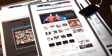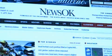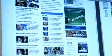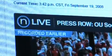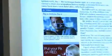But as well, we realize that the generations are changing as far as the way that they want the news delivered. News, weather, and sports are very popular on our site, along with the classifieds. People like to come to JobsOK to hunt for jobs. But along with that, people are used to getting their content now through video and through audio and through live streaming and different packages, and we're working really hard to try to deliver that. What about some of the obscure parts of NewsOK?